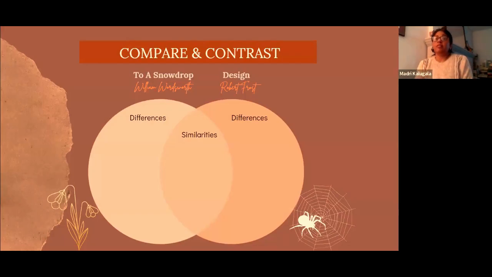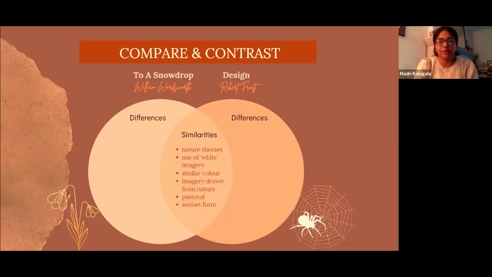So I have put into this slide something that we've already discussed, because those two poems are two that we're going to look at in future, and I would like you to be prepared with it next time when we come for the class to discuss those. But for now, I know the ones who were there with me from the start, we looked at To a Snowdrop and Design. Those are two poems that we did compare and contrast. So I'm going to show you how these point, like putting them down in point form, just to give you an idea and an example, right?